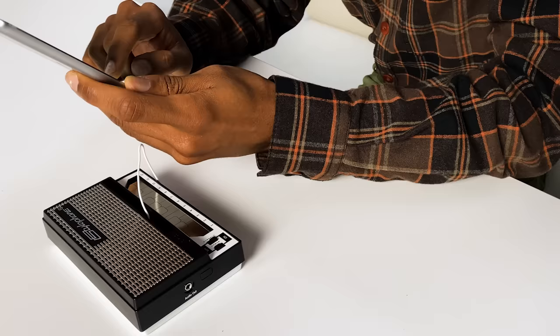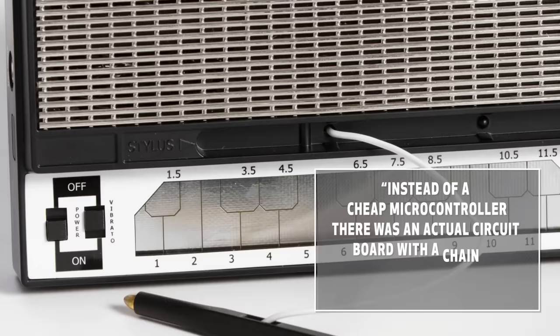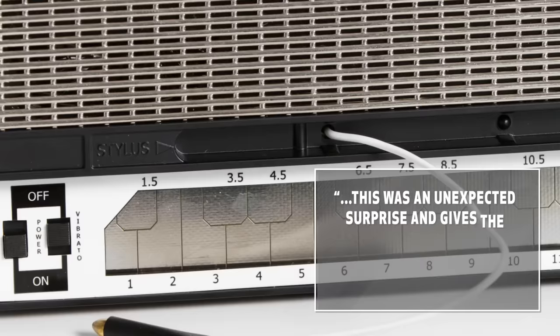Ooh, fire! Amazon customer gave it 5 stars. Inside of a cheap microcontroller, there was an actual circuit board with a chain of resistors and a 555 timer. This was an unexpected surprise and gives the instrument a much better feeling of authenticity. But I'm a little bit suspicious of that because it says Amazon customer. It's not a name. I think that might be an audience plant, as we say in the business.